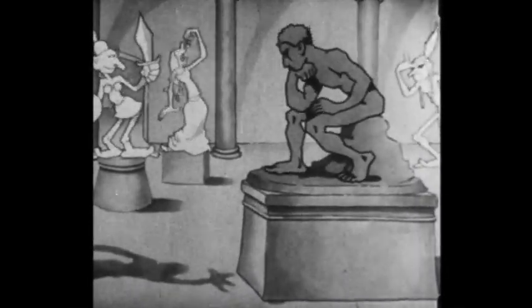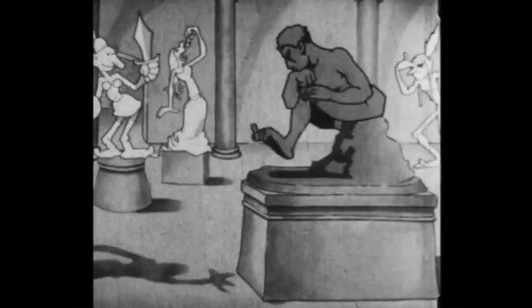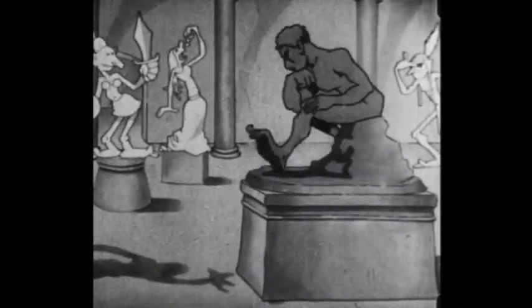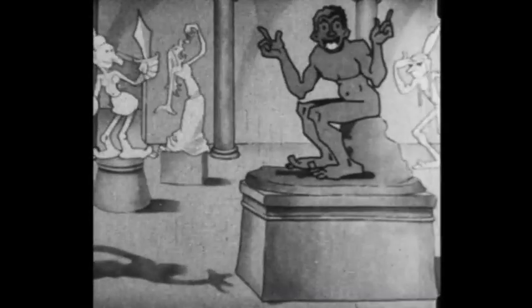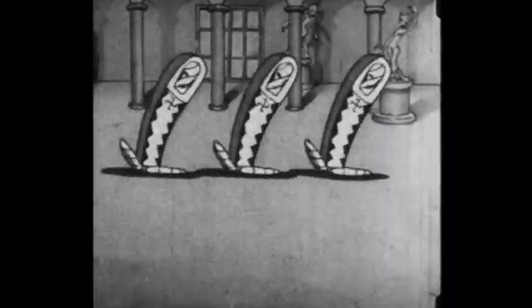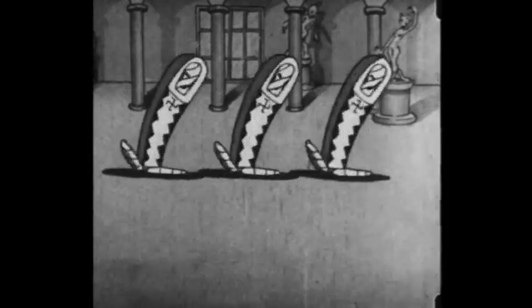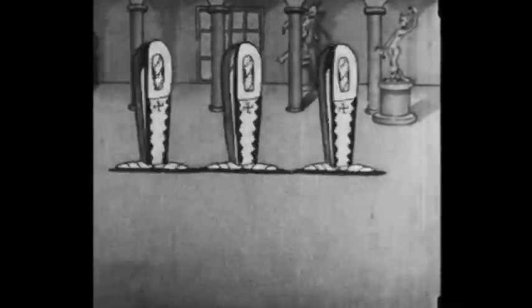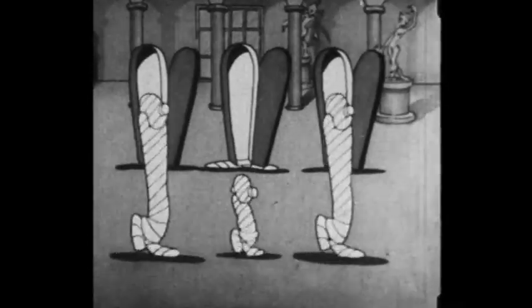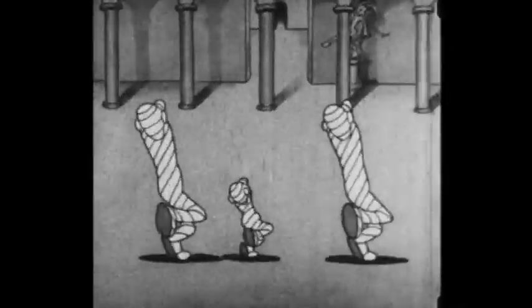And here's a little gag. This tune is called Mazel Tov. It's a little Yiddish tune that Dick Huemer probably grew up on when he was a kid. They just worked it into the soundtrack. Joe DeNat was the composer on these, by the way, and a wonderful composer, and he knew all sorts of obscure popular tunes which he used in his soundtracks.